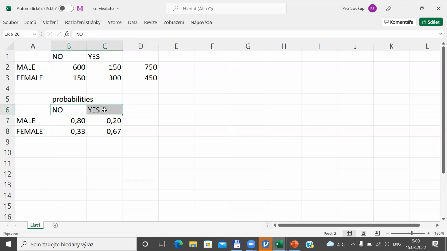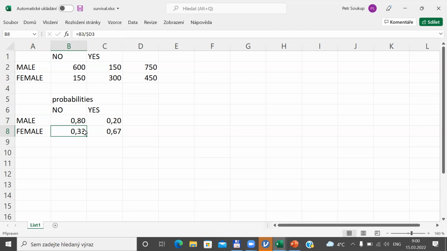Is there some relationship between survival and gender or not? Can you help me to answer this question according to these values? Was the probability of survival somehow related to gender or not on the Titanic? Or are these phenomena independent? My guess is that it was. Yes, it was, as 80% of males died, but for females, only approximately 33%. So it is somehow related. I would say maybe strongly related.